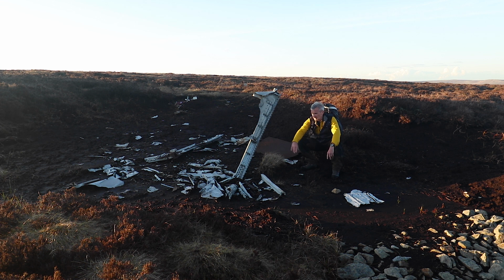All these wrecks, anyhow, I know I shouldn't really need to say this, but all these wrecks are basically memorials to the servicemen who were lost. So if you ever do visit these wrecks, obviously leave everything in place. Don't take anything home at all. You know, just in respect. I think a lot of people have taken a lot of stuff from the B29 up on Bleaklow, unfortunately. Like I say, it's a popular one, that one. There's not much to take here anyhow, but like I say, don't take anything.